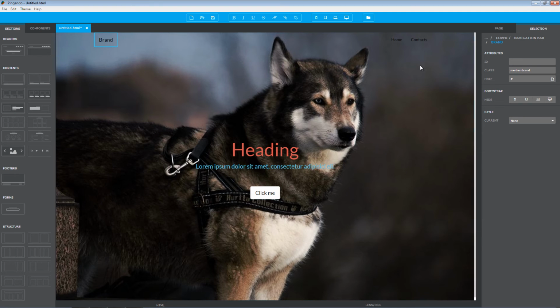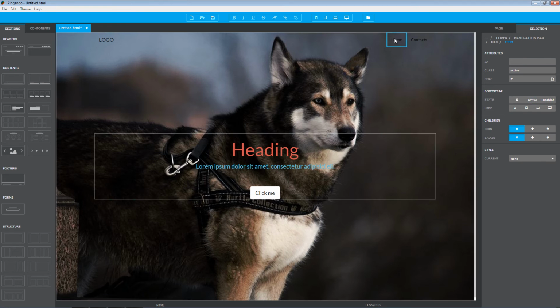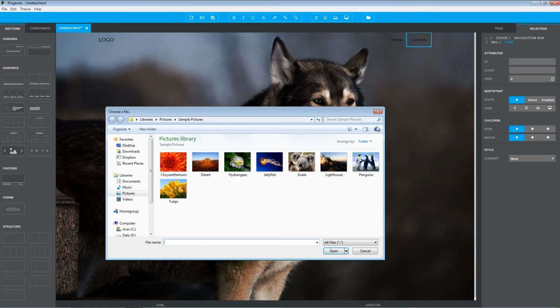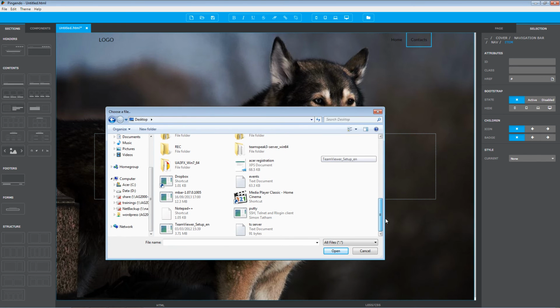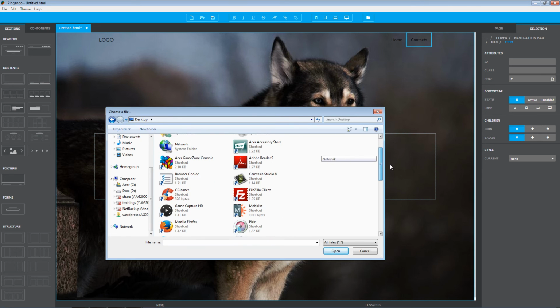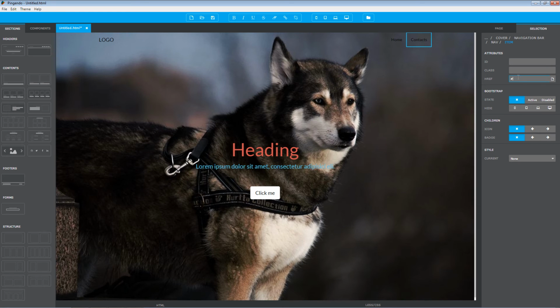The brand. Let's see if I can change the writing. So I can see logo. There we go. Here we got the menu. Let's see, at home, I'm going to leave this one here, and contacts. I'm going to choose something else. Let's see if I can do this on desktop. See if I got an HTML on desktop here. No, I don't have anything here. So anyway, let's say I go on contacts. I'm going to put HTTP like before. There we go. That's done there.